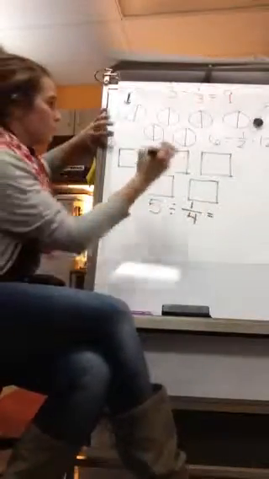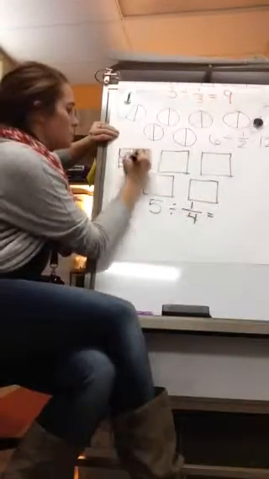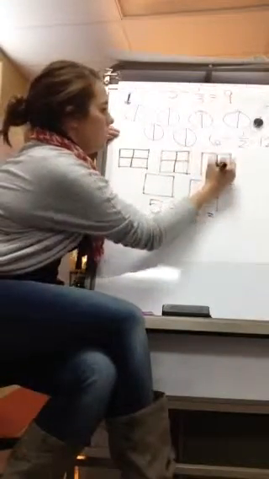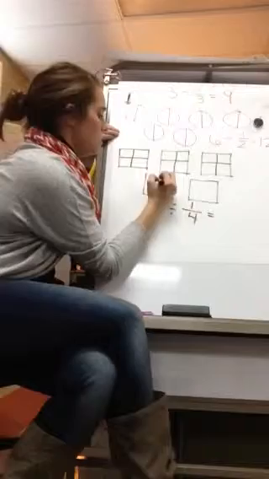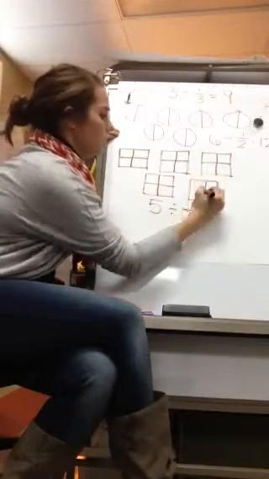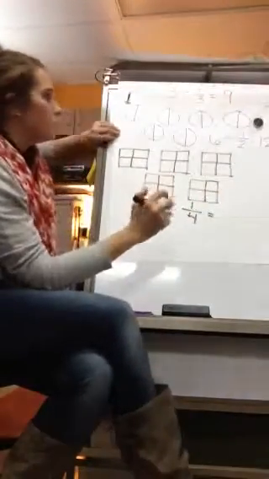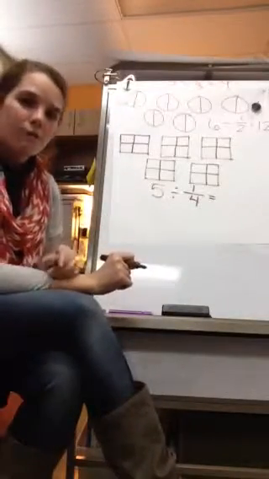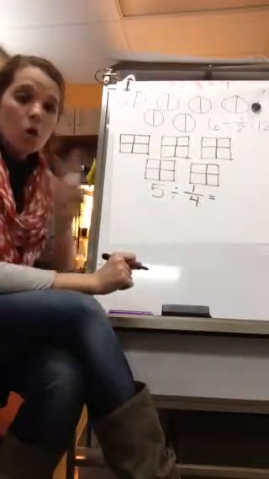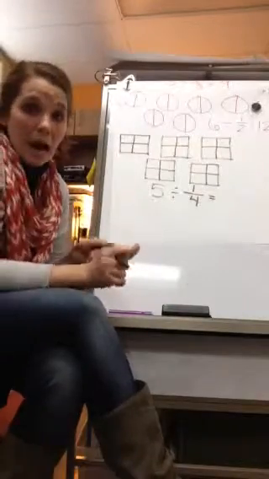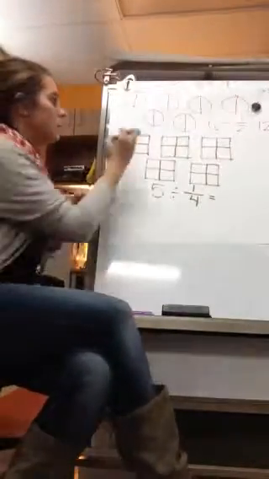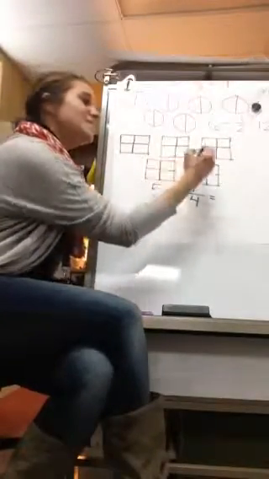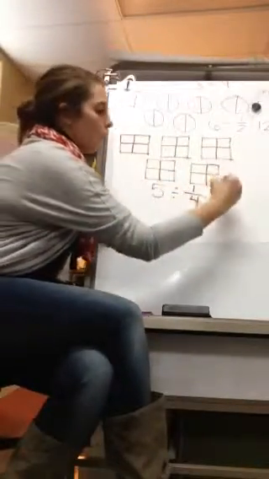So let's cut these into fourths. This way and this way. Oh, squares are easy to cut into fourths. This way, this way. 1, 2, 3, 4. 1, 2, 3, 4. There's a half. And there are fourths. So how many 1/4s are in 5? 5 wholes broken up into 1/4. How many fourths do we have? Let's count them. 1, 2, 3, 4, 5, 6, 7, 8, 9, 10, 11, 12, 13, 14, 15, 16, 17, 18, 19, 20.